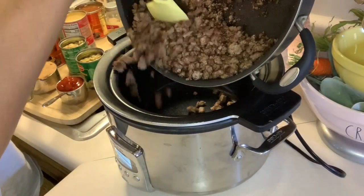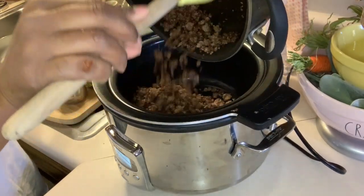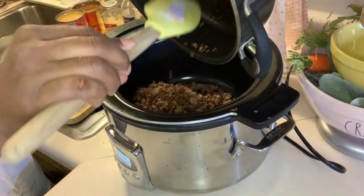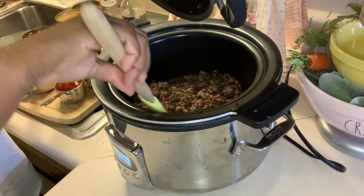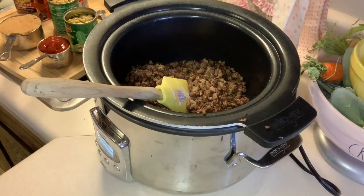So we're going to add hamburger. Make sure all the fat is drained out. You want to add 4 cans of beans. It's supposed to be lima, kidney, baked, and butter. I don't like kidney, so I substitute an extra can of baked. So you just add those in.